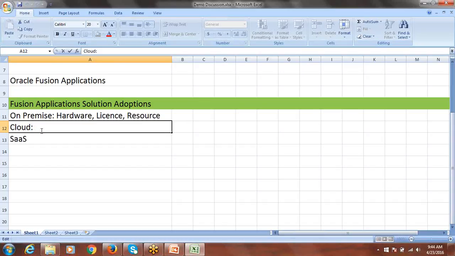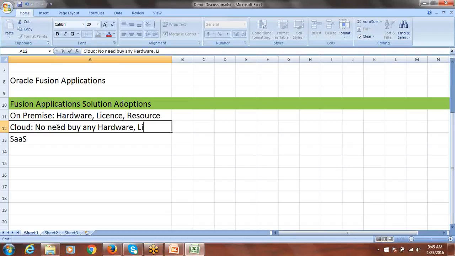Here the disadvantage in case of cloud is that there will be some security issues. Within the cloud we also have private cloud and public cloud. We need not get into those very technical points. But when you are going to work as a functional consultant on finance or any other area, we should have some idea on these points. That's the reason we are discussing it now. So that's all about it. No need to buy any hardware.